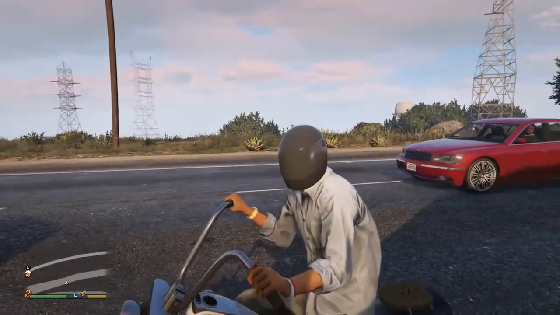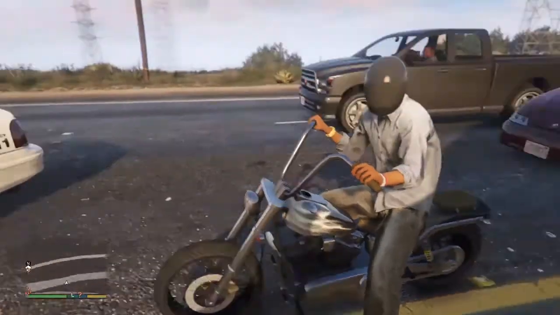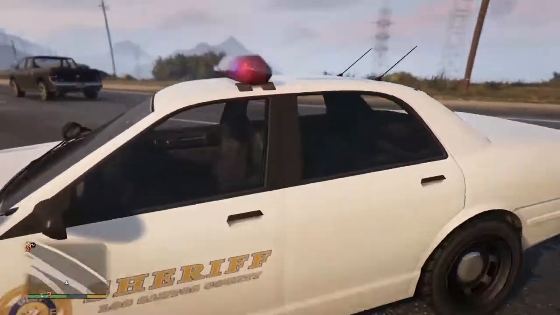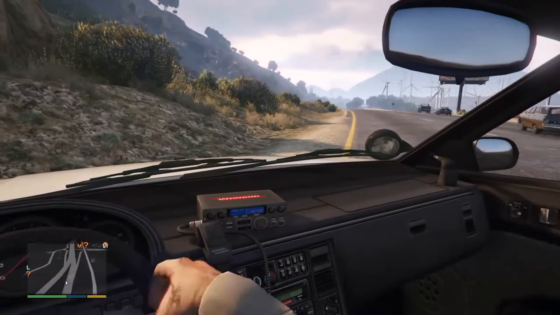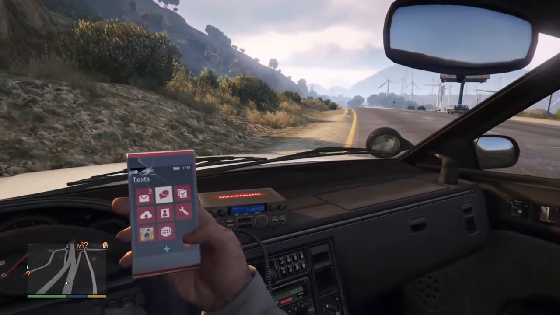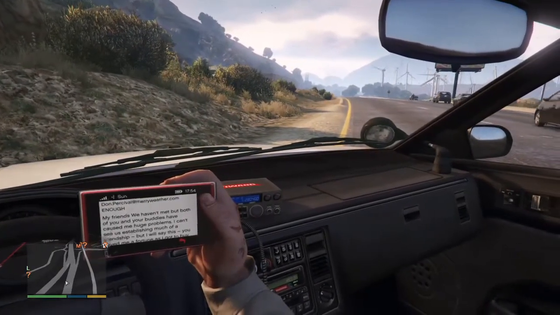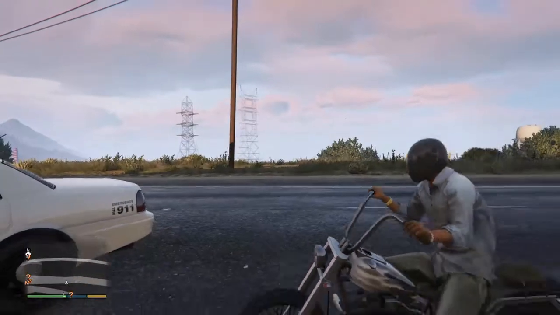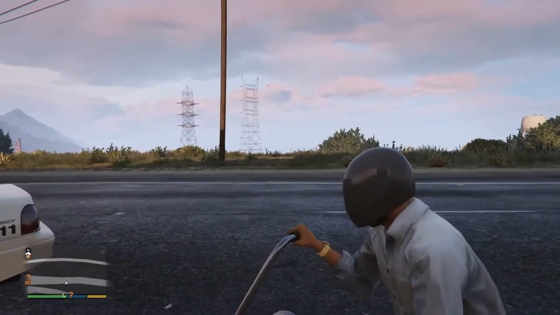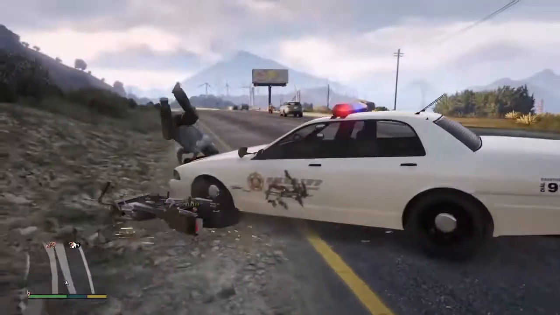Do you have your license on you? Any registration for your chopper? Alright, thanks. Just gonna go back to my police car, guys. My name is Devin. Devin, okay, we're gonna go give him a ticket. He's valid. Hey Devin, I'm gonna give you a ticket. You're going a little bit fast back there.